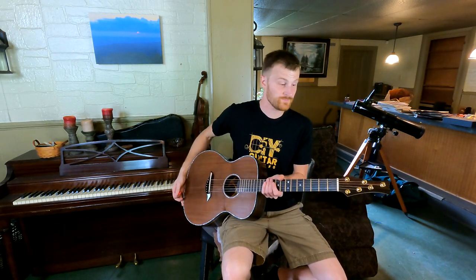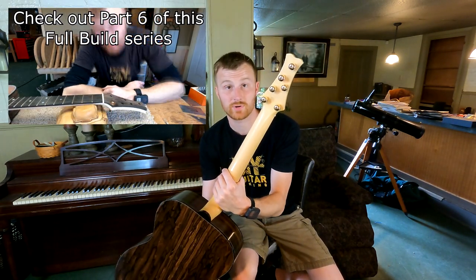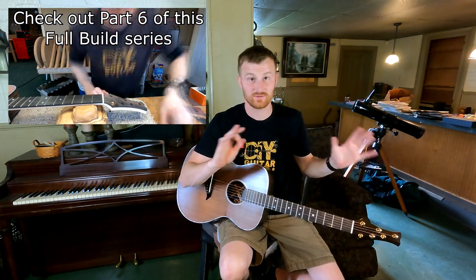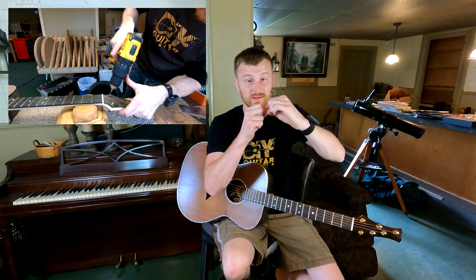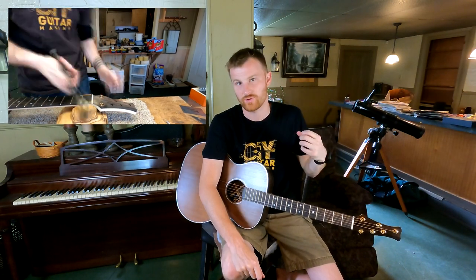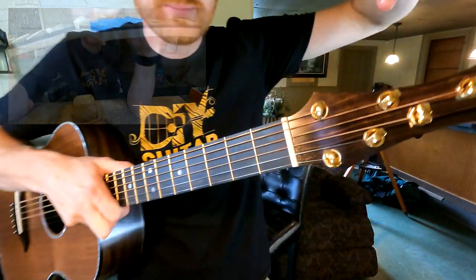A lot of things to say about this guitar — a lot of things that I did differently for this one. A big, sort of obvious one that jumps out to people right away just looking at this is the headstock shape and the tuners installed on it, which are Steinberger tuners. They're totally different — they're gearless, they don't have any gears in them. So when you turn the tuning knob, there isn't a set of gears that then turns the post.